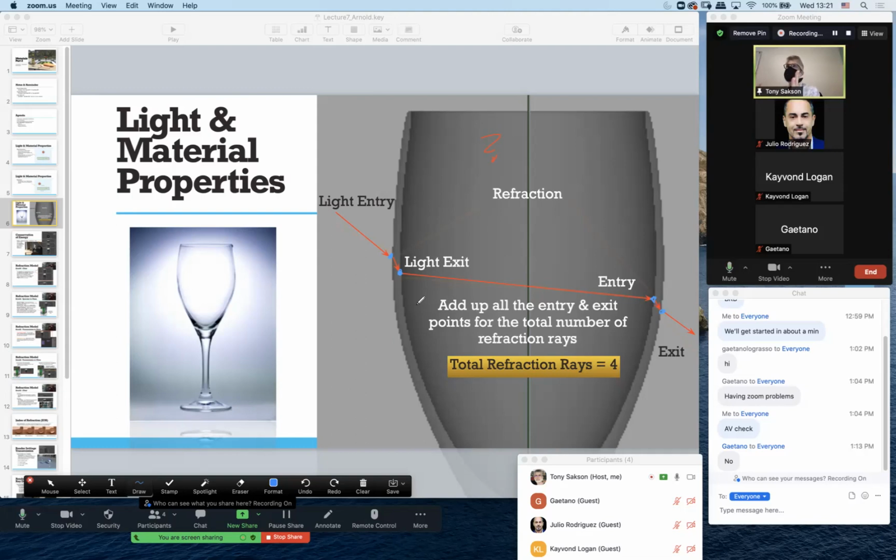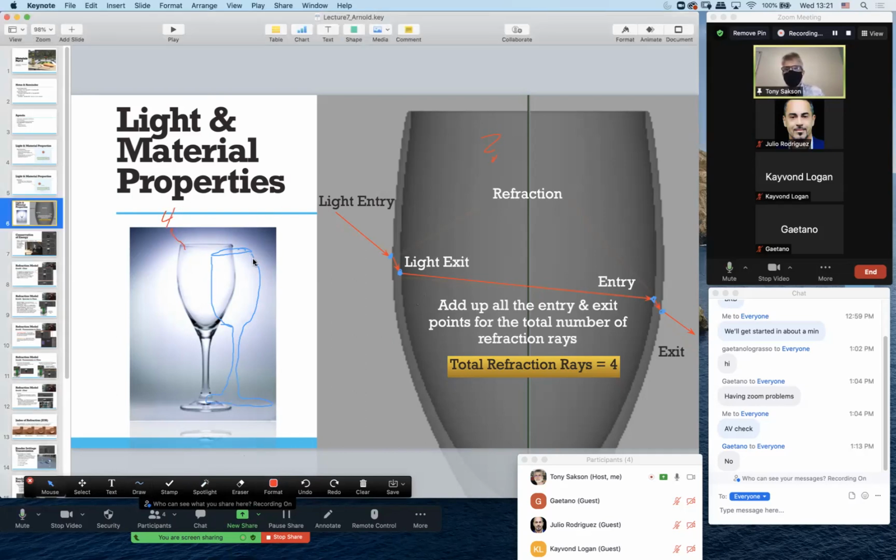All right, so here, another thought. What happens if we have another glass behind our original glass? So we've got 4 surfaces for the original right here.